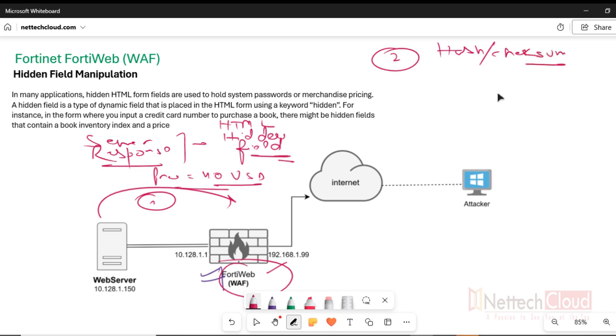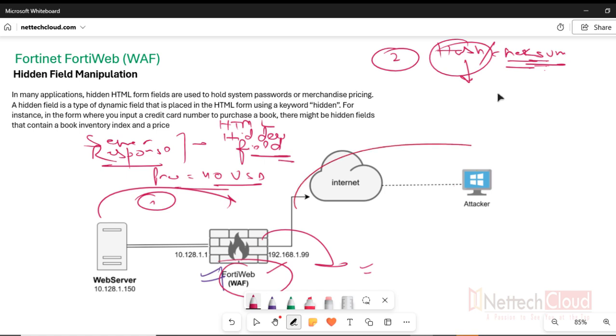because FortiWeb doesn't store the entire value in a long-term DB. Instead, it creates an encrypted checksum or a hash that represents the hidden field values, right? So this hash value, encrypted hash or checksum, is stored temporarily here in its buffer, in its memory, right? Temporary in fact, and we cannot see that of course.